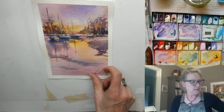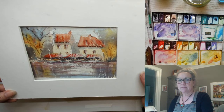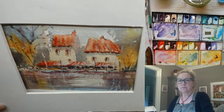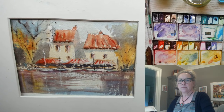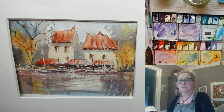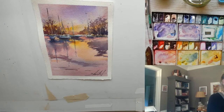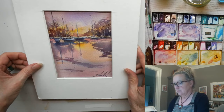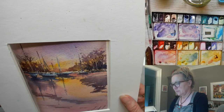And now this is the painting from the other day. Look at how nicely that dried. I'm gonna figure out how to get it to. That was fun to paint. Okay, so I take this one and put a little mat on it.